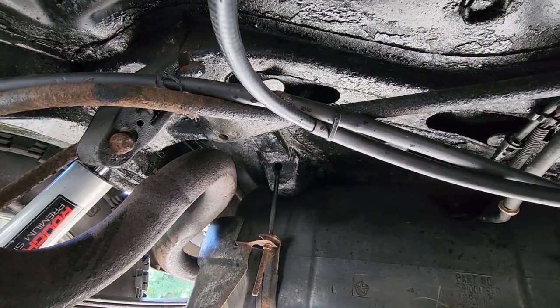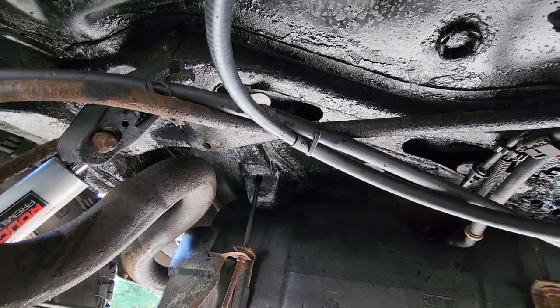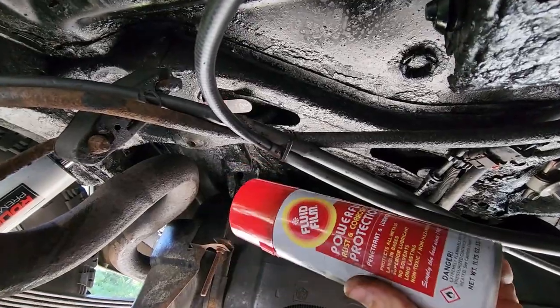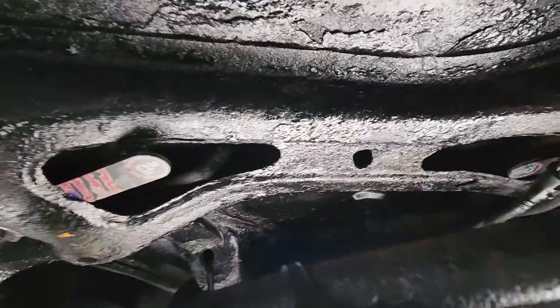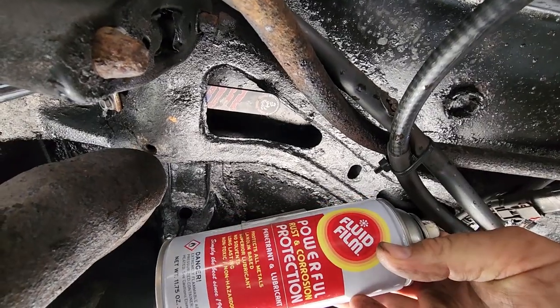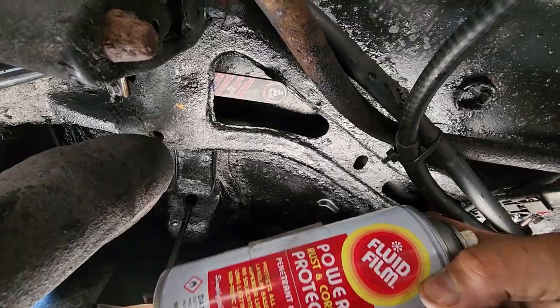All right, the next thing on my post-lift punch list, something that not everyone might need to consider, especially you guys in the desert, but all you Northeast guys might want to consider the fluid film. I'm going to spray this snot all up in my newly cleaned and painted upper shock mounts so I could prevent any more rust from starting and spreading. All right, here we go. Again, this stuff is fluid film, and it will protect you from rust and corrosion.